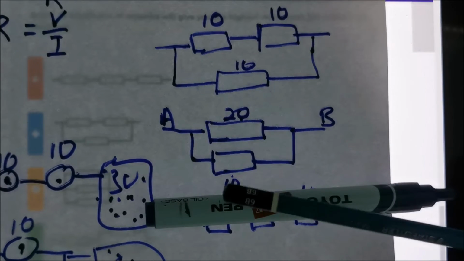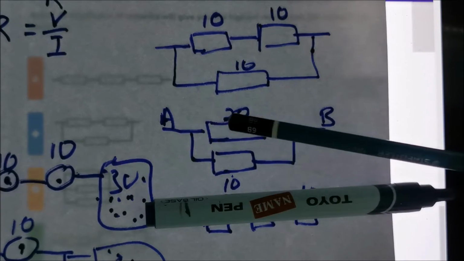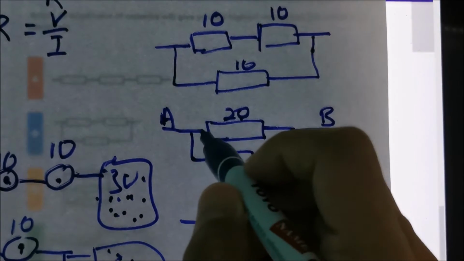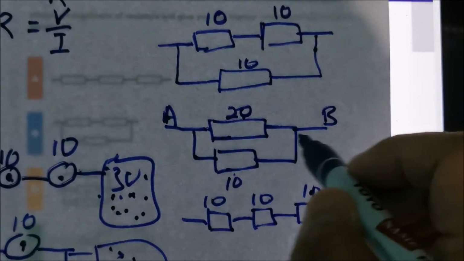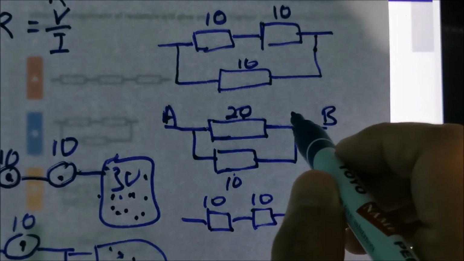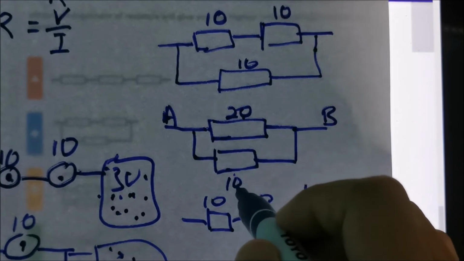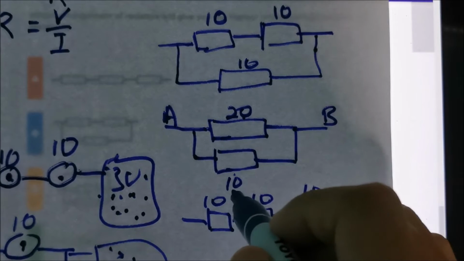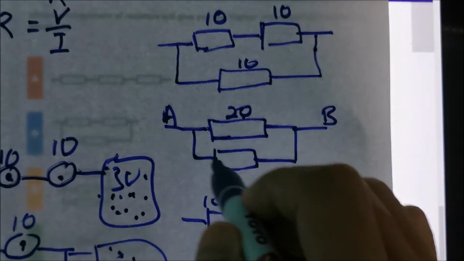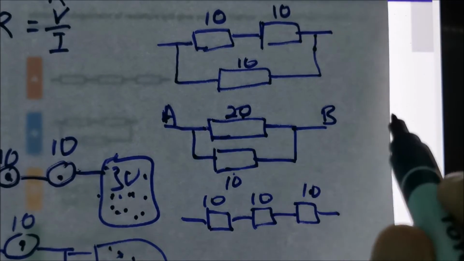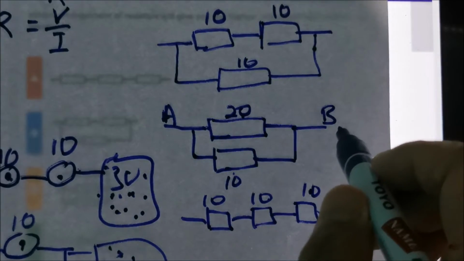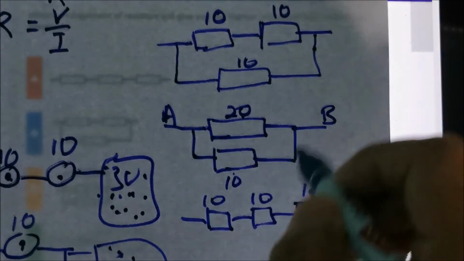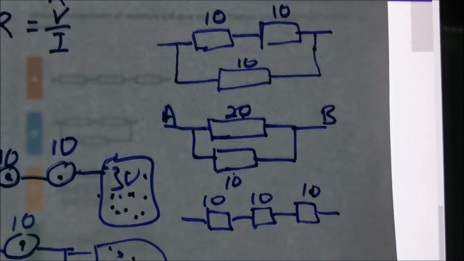Now I add another branch for the current to flow, 20 ohms down here. Initially I only have one path. Now I have another path. Although it is not going to flow as fast as this branch here, you are still having another path. It's still helping the current to flow faster from point A to point B. Which is why we say that the overall resistance is lower than 10 ohms.